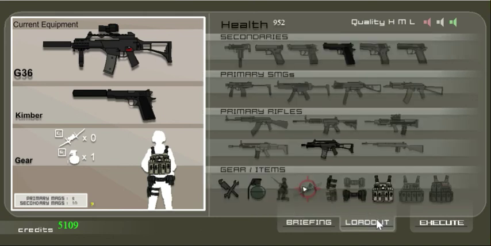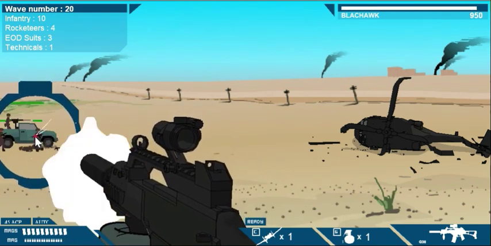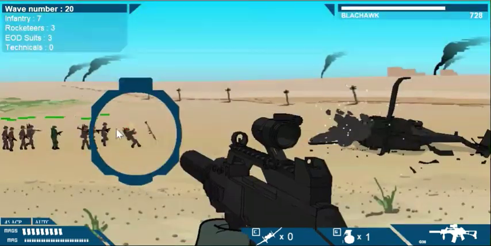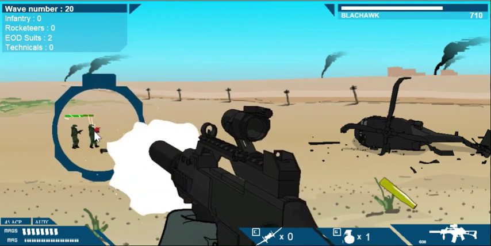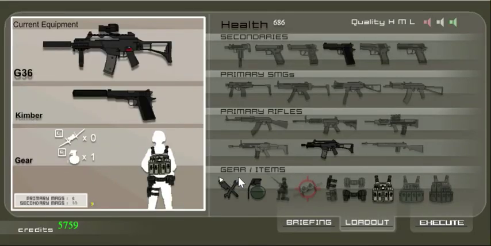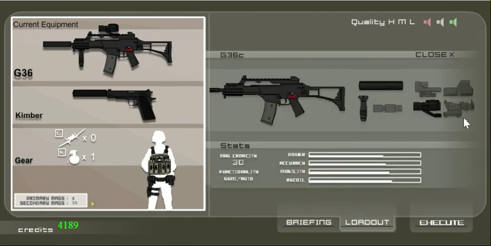Alright, almost 1,000. Okay, let's get some more A10. A10 air support. These guys are the bomb diggity. Okay, calling in some air support here. Here we go. Yeah! Blows them apart. Tears them apart. You almost dead. Wave 20 completed, guys! I don't know how much longer we will last, but it shall be glorious. Let's get an ACOG sight.